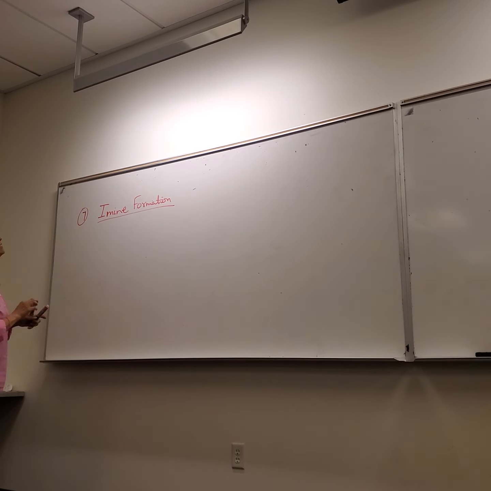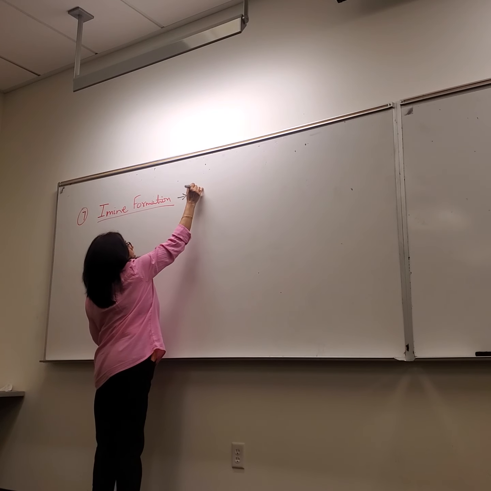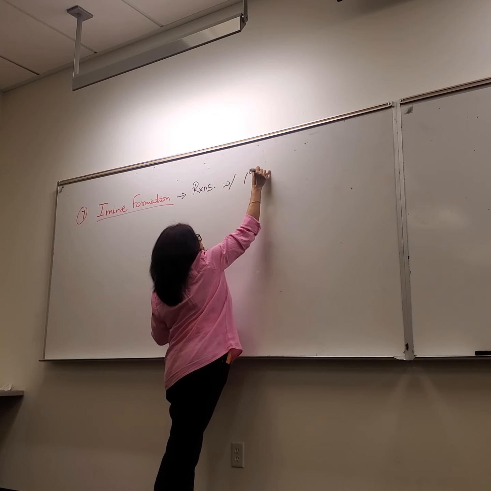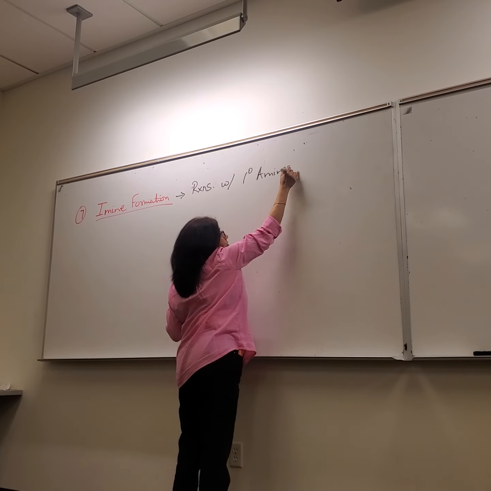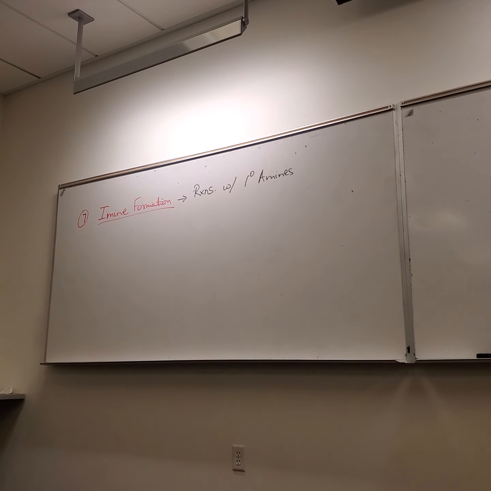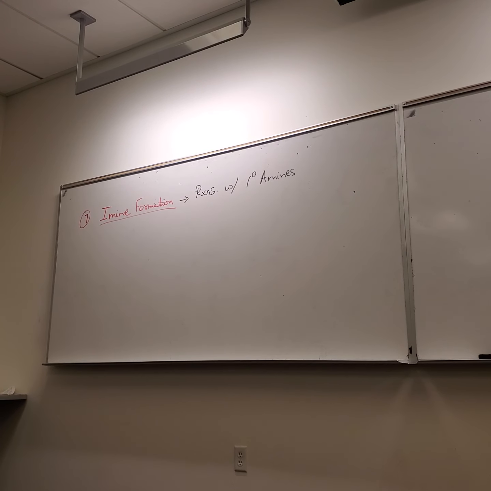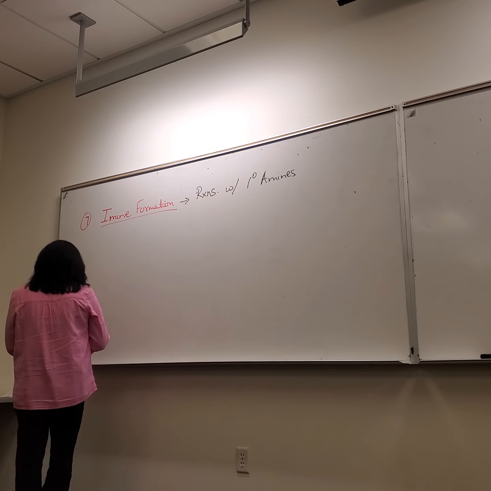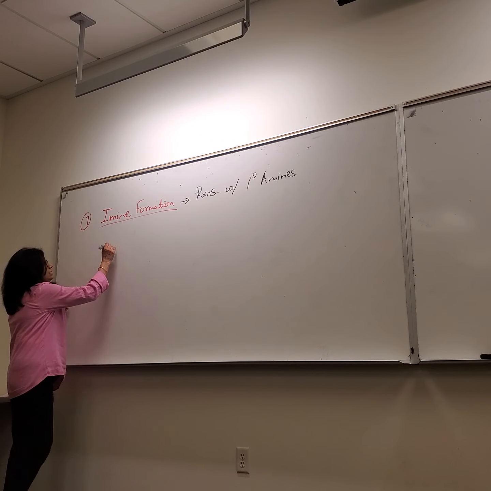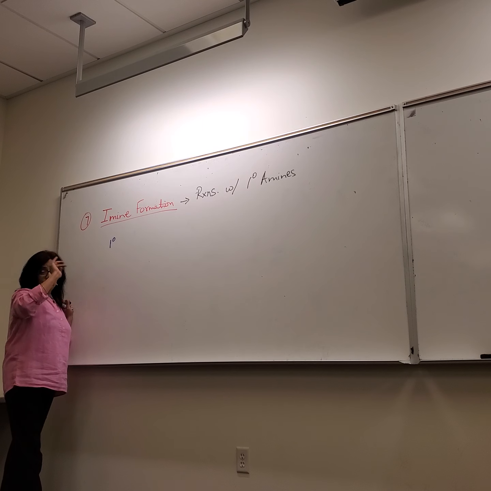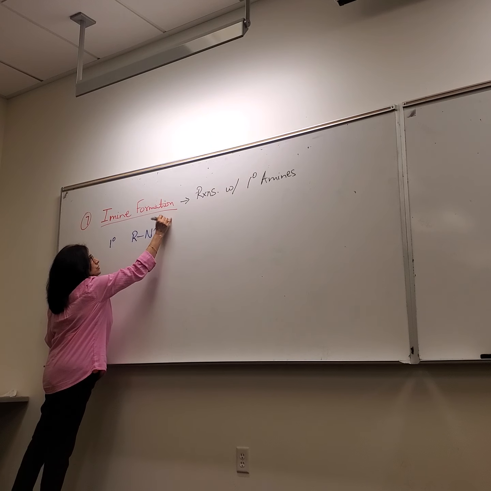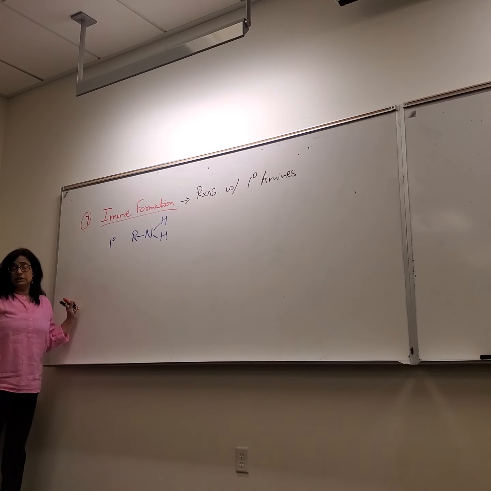Imine is created when aldehydes and ketones react with primary amines. Does anybody remember what a primary amine is? An amine on a terminal carbon. It doesn't have to be, by the way, a primary amine doesn't have to be at a terminal carbon. Would that amine be N and 2H? Exactly. It can be in the middle of the chain too, NH2. But you're right, it is one that has two hydrogens on the nitrogen, that's a primary amine.